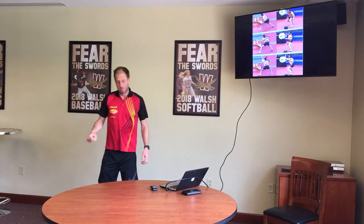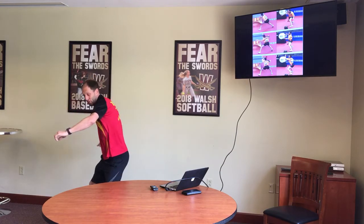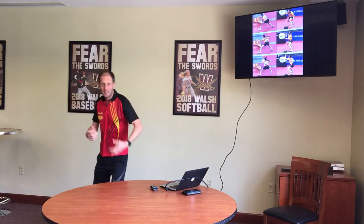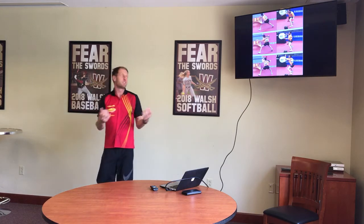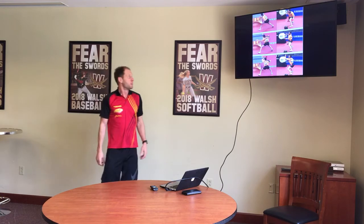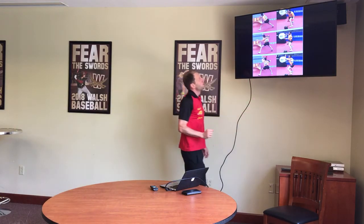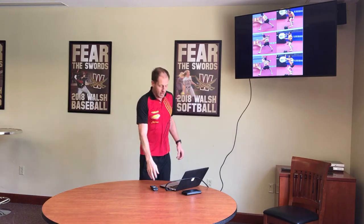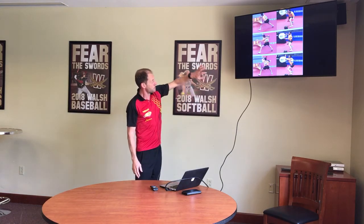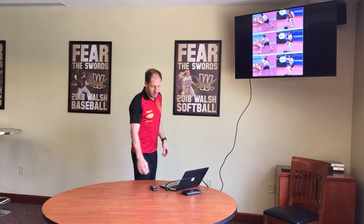Some people maybe keep it here, but then you have to move the non-playing side freely, so that it's not limiting the playing side. Here it's not limiting, it's just following the movement of the ball. So that's the non-playing part, and that's what we see with Timo. I did this a little deeper, but the next one I will do a little less.